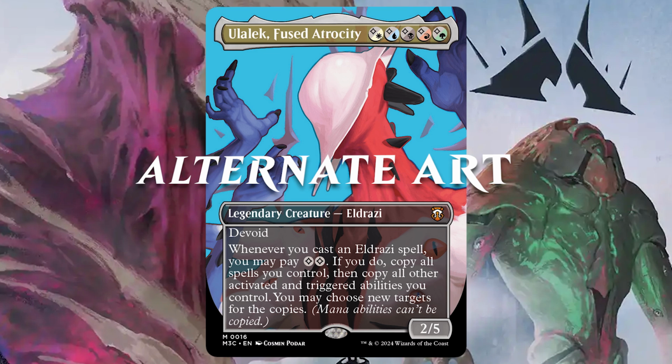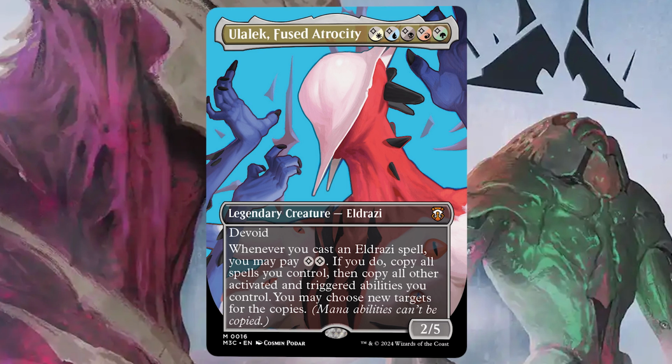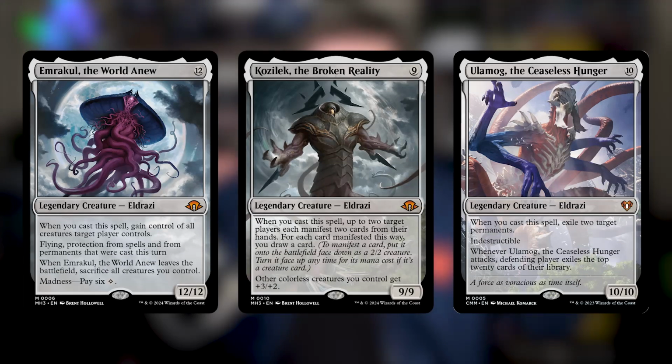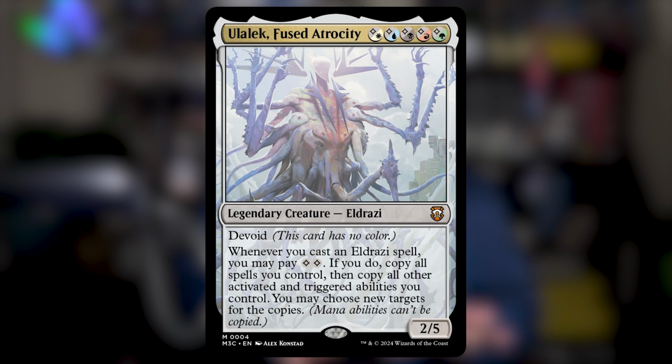Whenever you cast an Eldrazi spell, you may pay colorless. If you do, copy all spells you control, then copy all other activated abilities and triggered abilities you control. You may choose new targets for the copies. That means that if you are casting a huge, massive, powerful Eldrazi along with its impactful cast trigger, for just 2 colorless mana, you can double all of that up. Just huge value for the biggest of plays. Ulalak seems very cool.